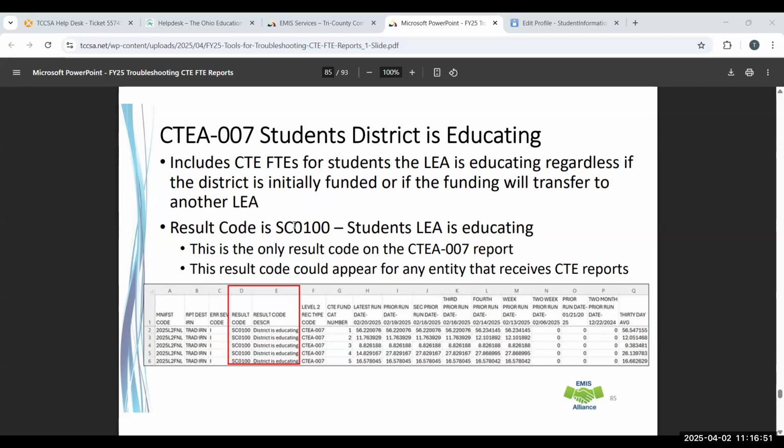If something is off, that means something is going on where we need to look at everything, from your courses to staff, to make sure that everything aligns. Any questions on this report so far? This is just a general report that you should receive to indicate that you are receiving your FTEs there.